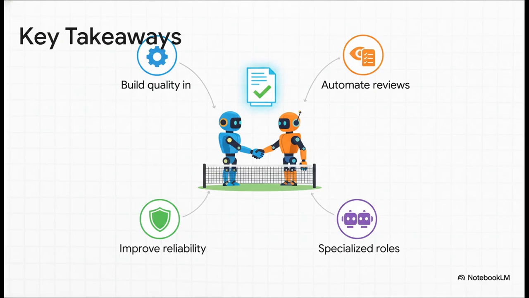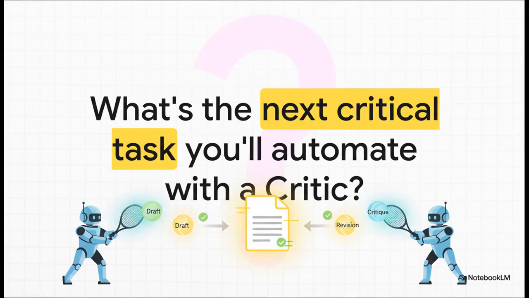So, what are the big takeaways here, especially for anyone in a QA role? Well, first, this is a huge shift left for quality. We're not just testing something at the very end anymore, we're building the QA loop right into the creative process itself. This lets you automate all sorts of reviews for coding style, for syntax, for making sure you're meeting requirements. That back and forth feedback loop makes your output way more reliable. And it really just proves that having specialized roles, a creator and a reviewer, is the secret sauce for building rock-solid systems.